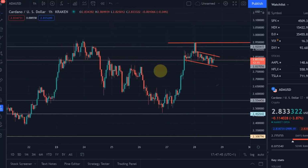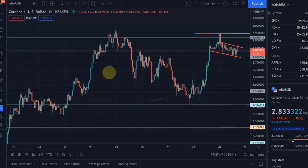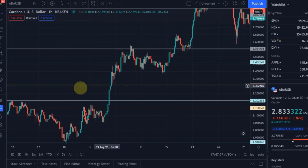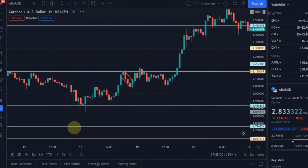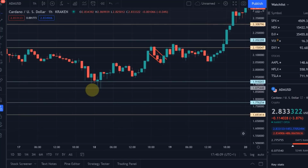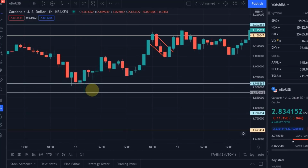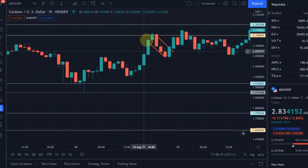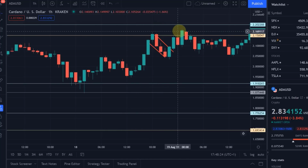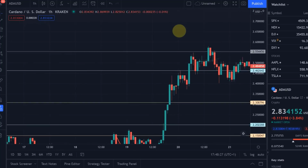We had these moves before where we then moved in a channel after such a price increase, and an example was here where we just moved up and we had a channel forming here as well, down here as well, where we moved up, channel forming, very similar formation to now. Just remember how that is looking here at the moment, yeah? Just remember it. I'm just going to show it to you once more. We've got this formation here, which is sort of the same formation that we have at the moment. This huge pump, and then a channel to the downside, and then another pump, a new higher high. So that is similar to what we could be looking at now.